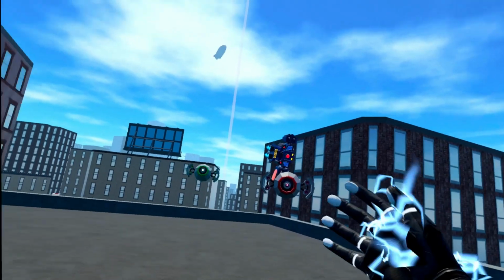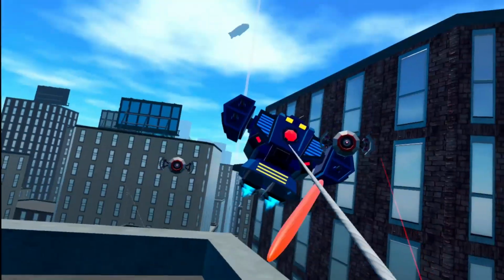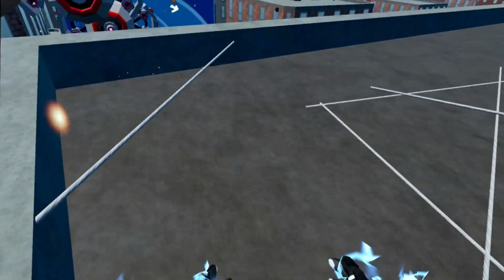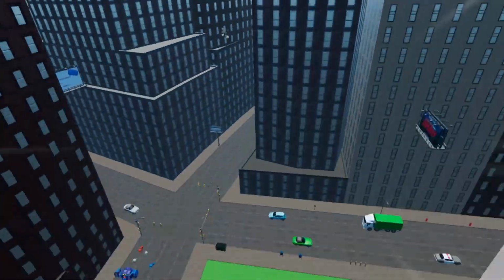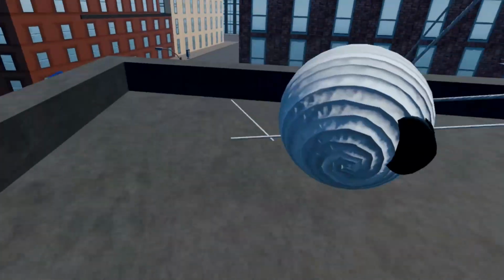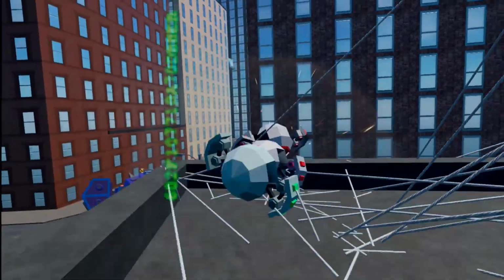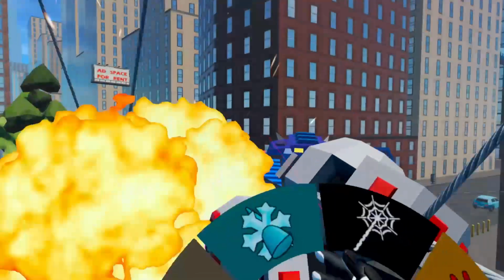Chase mode activate. Scanning. Oh, look, humanity. Okay, this is the base abilities. So we have a web ball that if you throw it at an enemy or anywhere close to one, it will stick them to like the floor.